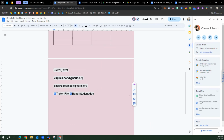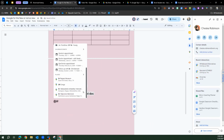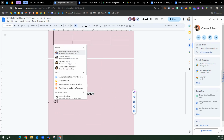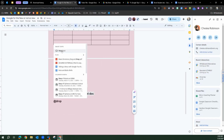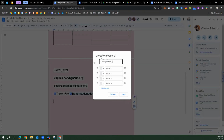This works so well for students because they can say, oh, yes, I want it to be called bond student document. Okay, the next one in here that's mind-boggling is the at drop down. If you haven't been using drop downs in your life, let me assure you that these will change your life in a classroom. They don't like me today. At drop down. There they are. So there's the smart chip. I'm going to make a new smart chip. I'm going to call it my team name. Team. And then I'm going to add in things, right?